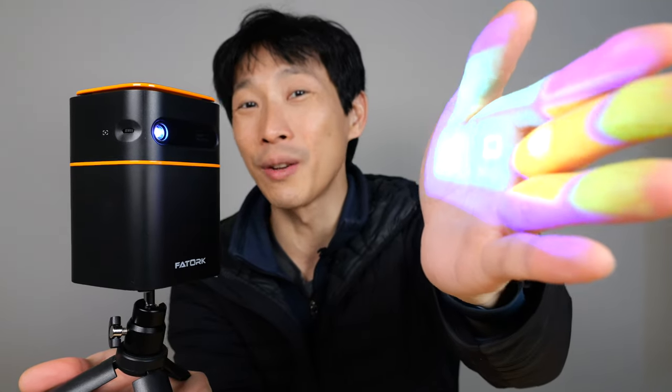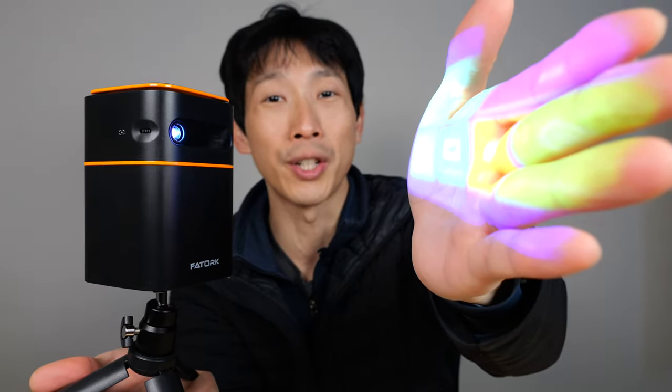How's it going everybody? This is Beat the Bush. This is the Fatorque Ultra Portable Projector. Look at this tiny size — you can pretty much just carry it anywhere. Usually though with a tiny projector, it's got a tiny battery and it's also not as bright. So this is a bit better for personal use, and if you don't make the projector screen too big.